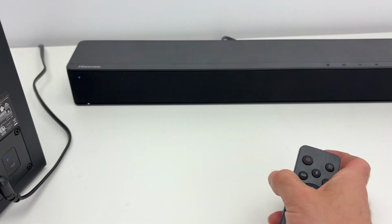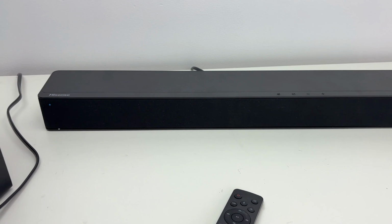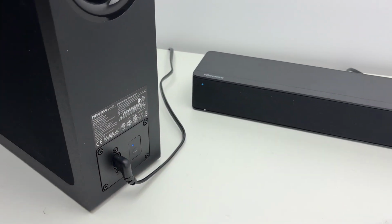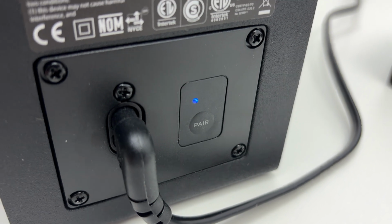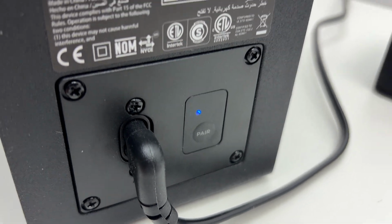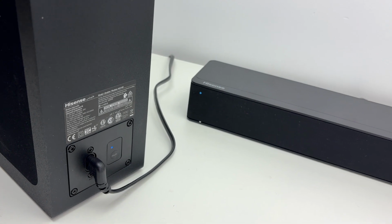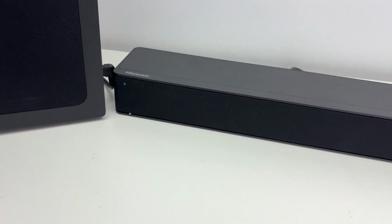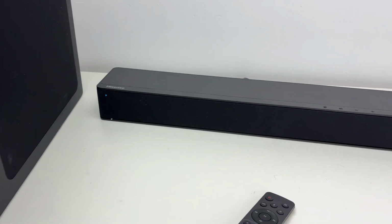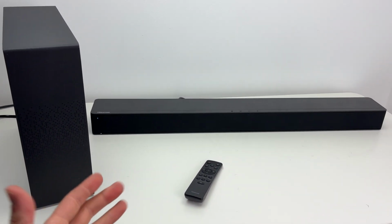Keep it pressed. That's the only way to put your Hisense soundbar in pairing mode, so both of them are seeing each other. And as you see here, the blue light that was blinking is now staying blue, signifying that they're paired. And yeah, you're good to go. You can go ahead and listen to your TV shows, music. And if they disconnect in the future, well, you'll know what to do.